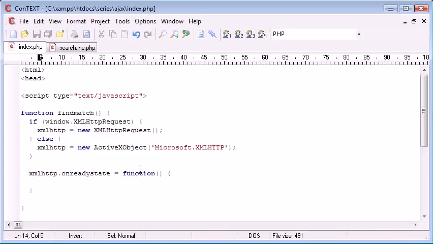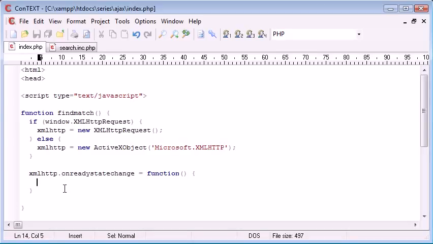Sorry, this is onreadystatechange, by the way. So on the state change of our XMLHttpRequest object, we need to complete the function inside of these parentheses.